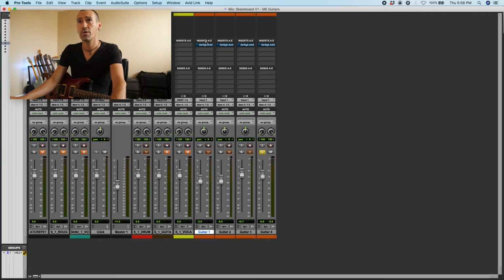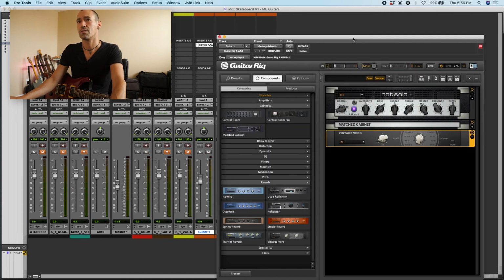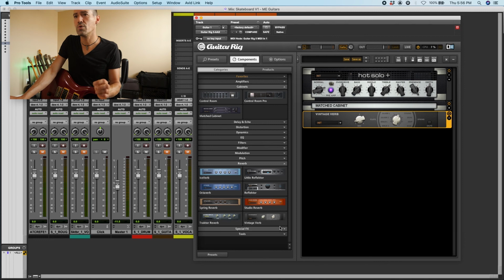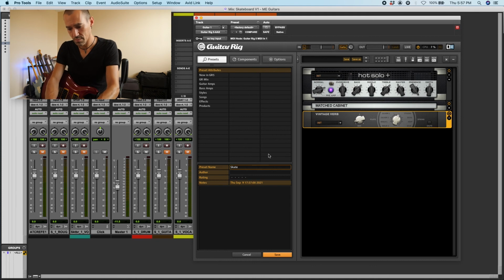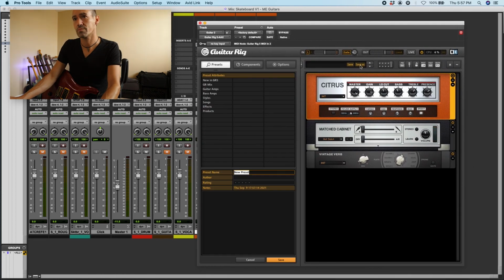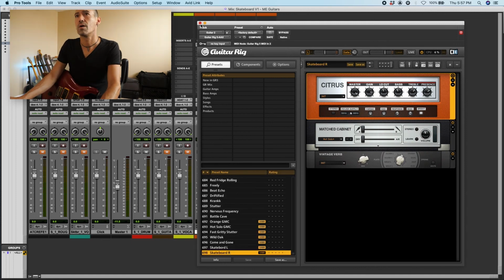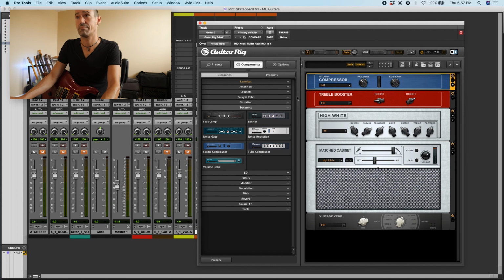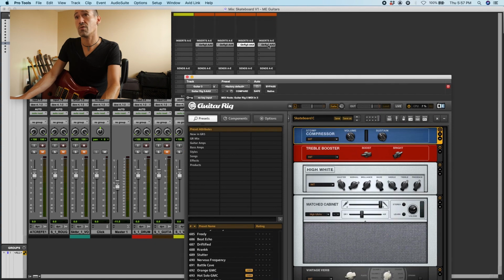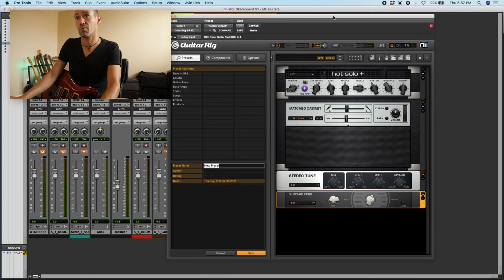Done. Last thing we're going to do here, we'll turn these back on. And not much to these Guitar Rig patches, nothing fancy going on here. But what we're going to do is we're going to save them anyway. Save as skateboard. Skateboard L. Skateboard R. And skateboard C. So you've got left, right, center, and then on the fourth one, we're going to do save as, and we're going to go skateboard lead.